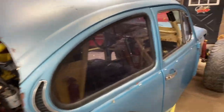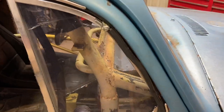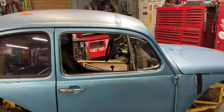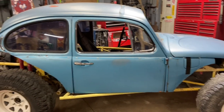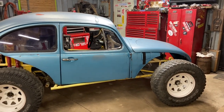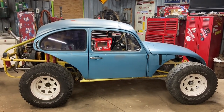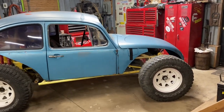But I ended up sliding the body forward a little bit. I was hesitant to do that from the beginning because of this right here. To me, that looks kind of goofy with the cage so far back off the windshield, but it was the only way to get this front end down as low as I wanted. And did you guys know if you cut the bottom 6 inches off a car, it's basically a rust-free car? So that's a bonus.